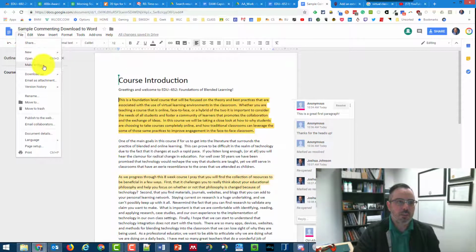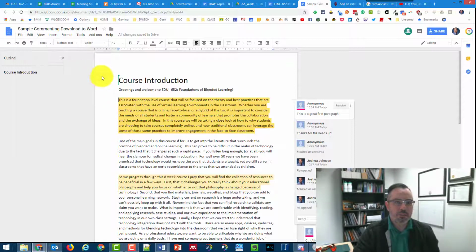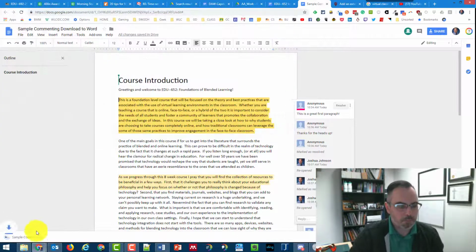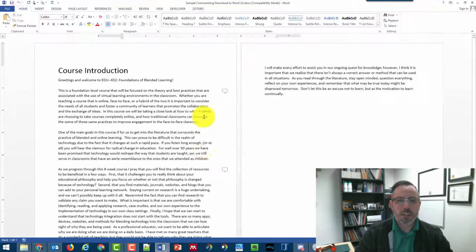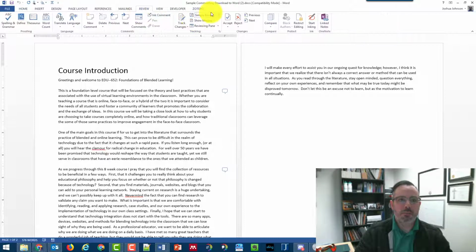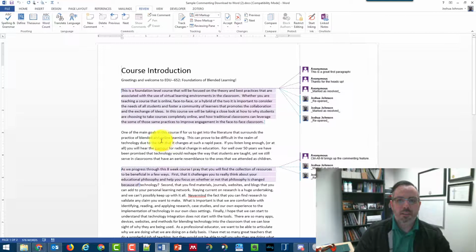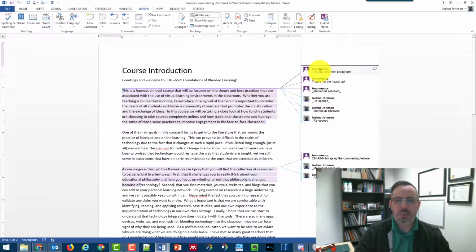And now, when I download this thing as a Word document for the third time, and I open it up, you'll see the comments are back in there. So when someone goes into the enable editing mode and looks at the review all markup, they will be able to see the comments. You'll even see that it was marked as resolved, opened, marked, and reopened again.